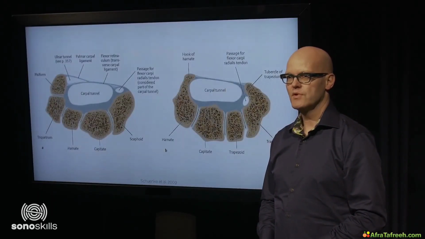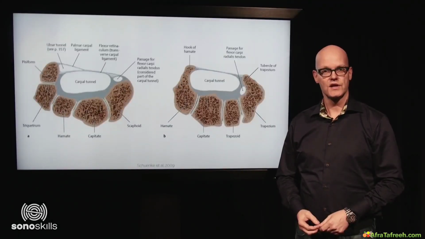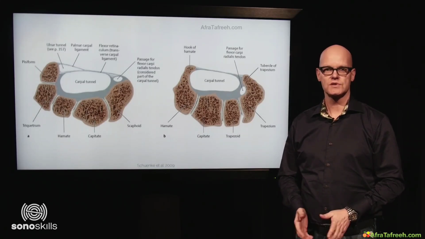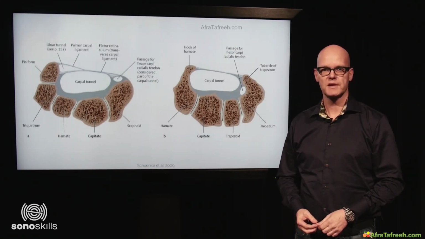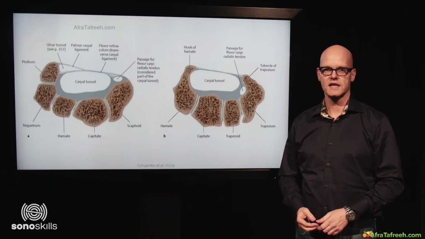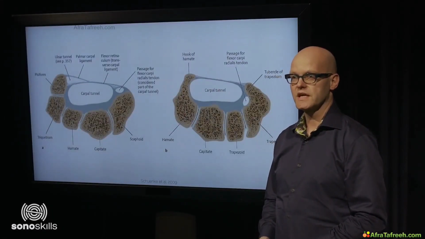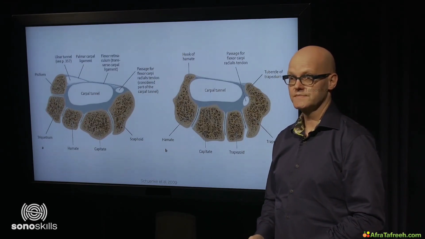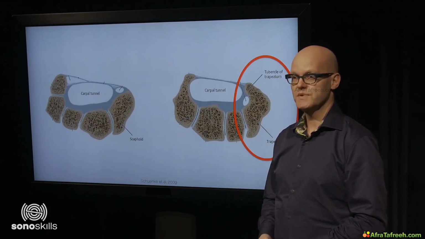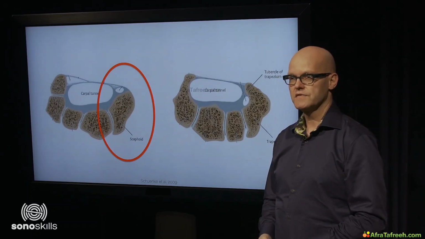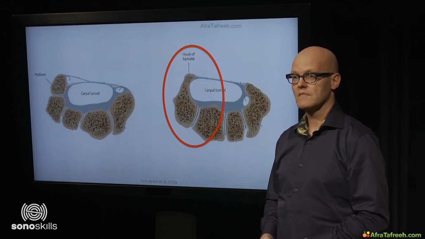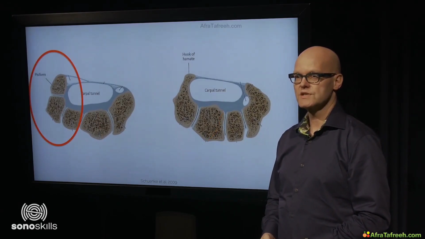The carpal bones form a convex arch on the dorsal side of the wrist and a concave arch on the palmar side. This creates the carpal tunnel on the palmar side, which is bounded by the bony elevations on the radial and ulnar sides. On this slide you can see the cross sections through the proximal part of the carpal tunnel on the left side and the distal part on the right side. So once again, the tubercles of the trapezium and the scaphoid form the palpable eminence on the radial side, while the hook of the hamate and the pisiform bone form the eminence on the ulnar side.